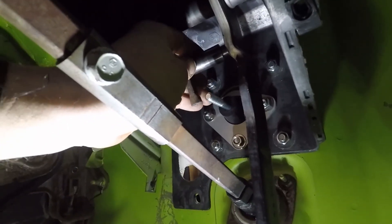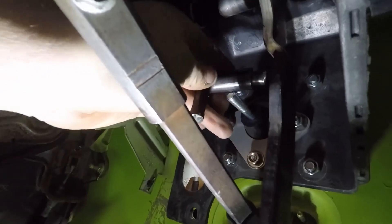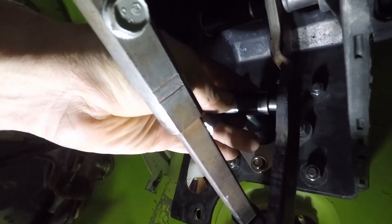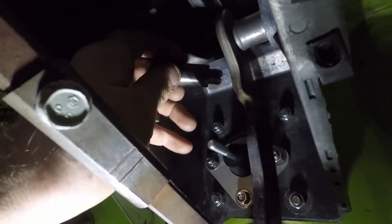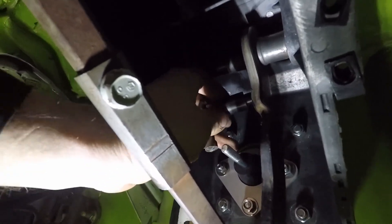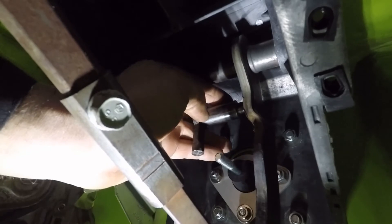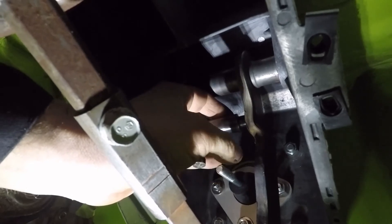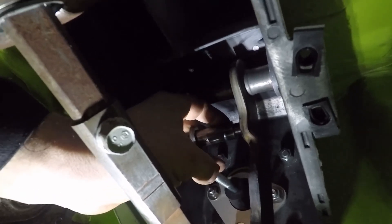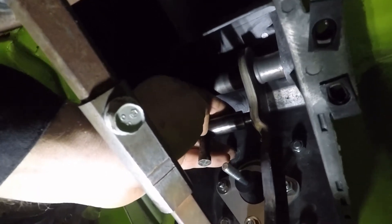You can see where the pedal rod was before — it was pretty much lined up exactly where the stock pedal rod was. Here is the piece that I removed, and if I move it up on the pedal rod you can see how this piece drops down — you can see how I'll be getting more leverage. So I just need to get what they call a coupling nut and I'll weld it to this, brace it up a little bit, and then I'll be able to thread it onto this rod.